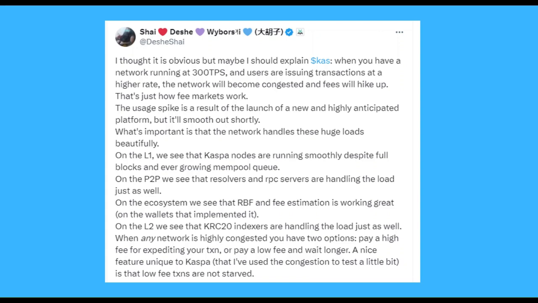And then at the time when something like this happens, when you really should see the price of KAS shoot up and it become a top 10 crypto, the price doesn't really do anything. And that's the crypto world for you.